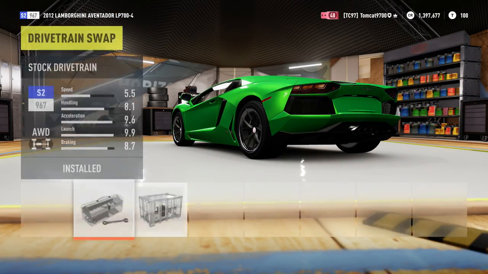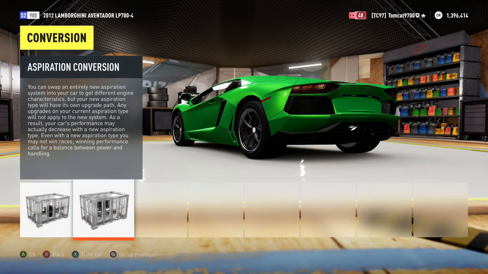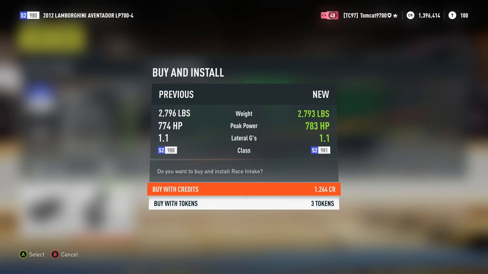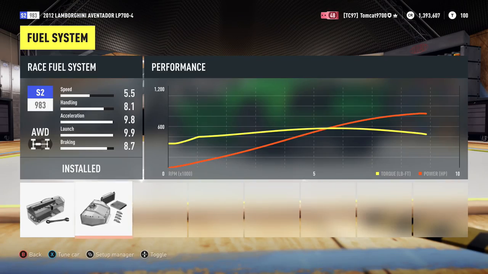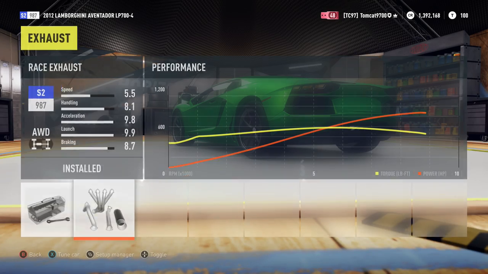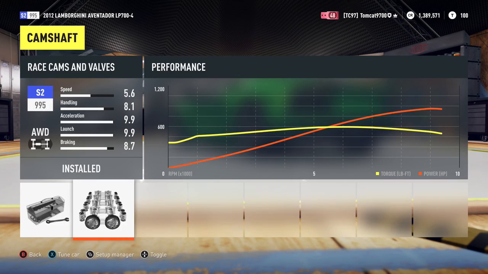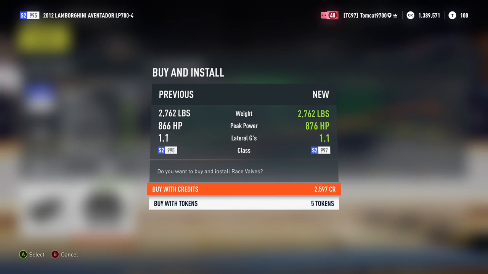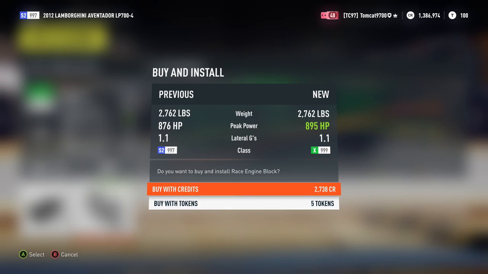wait a minute. Not the drivetrain swap. Twin turbos. Oh yes. Not pulling any punches with this particular build. 795. I mean, I already know we're going to be over 1,000 horsepower. The thing with it is, I've never experienced this off-road. And who knows, we might be breaking records, we might be breaking trees. It all depends on whether we can keep this thing on the actual course or not.